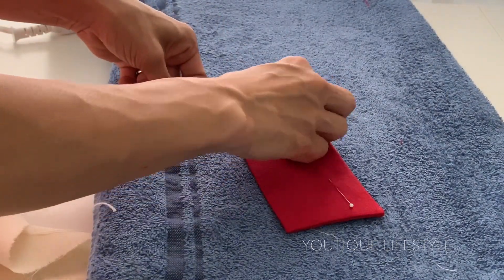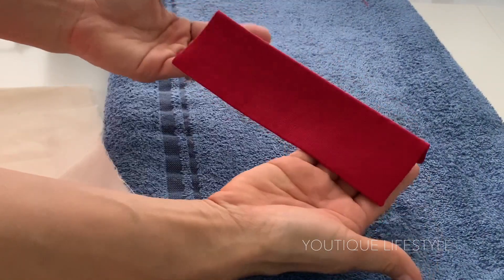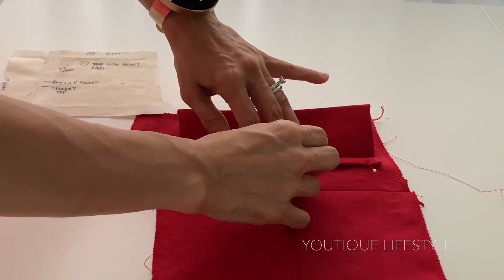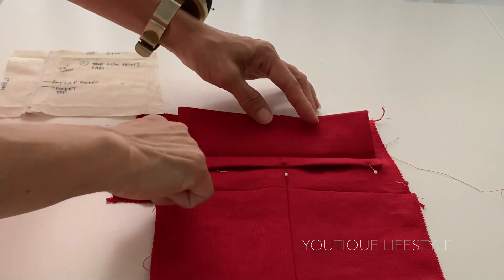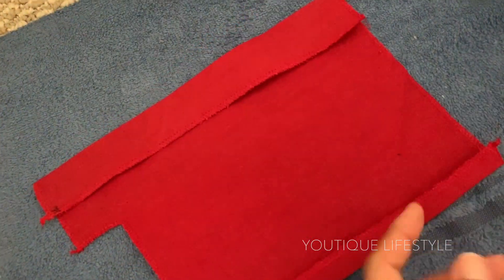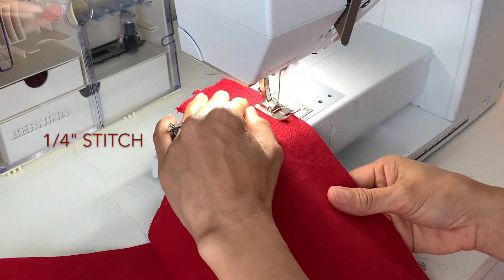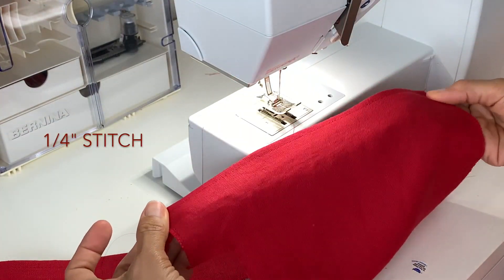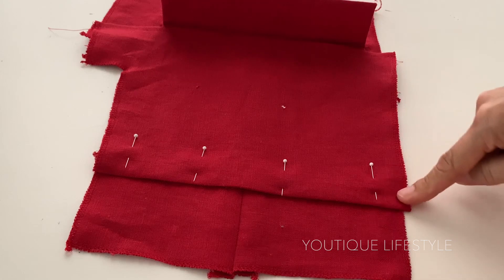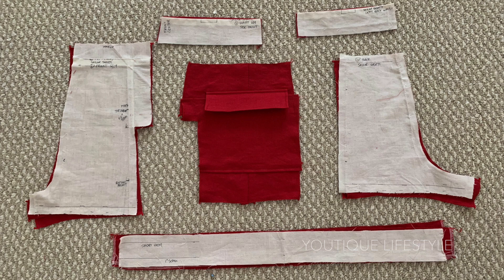Now I'm going to measure the pocket flap to have a 2-inch width and I'm going to iron it down. I am going to center it and place it on top of the side seams where I had marked it, and I'm going to sew along the fold. Next I'm going to stitch along the bottom flap to secure it in place. With the pocket square, I'm going to iron down 5/8 inch at the bottom and 2 inches at the top. I'm going to do a 1/4 inch stitch at the top of the pocket square. I will place it on top of the side seam and pin, then stitch a 1/4 inch from the edge. I will also stitch a 1/4 inch on the top flap. And this is how it will look with the pocket attached.